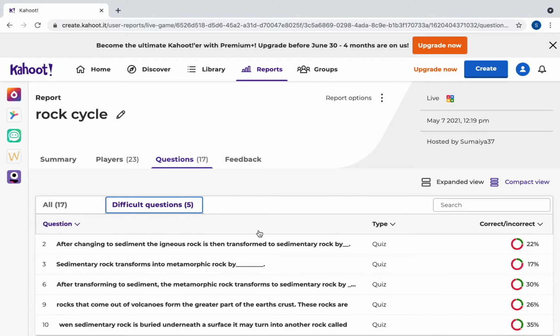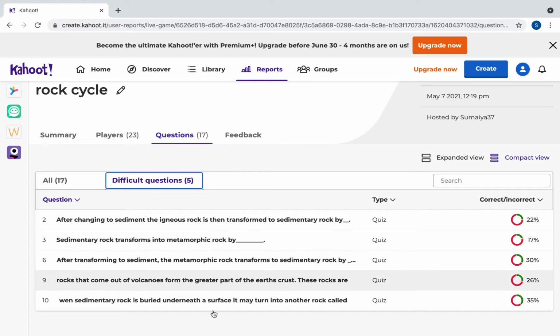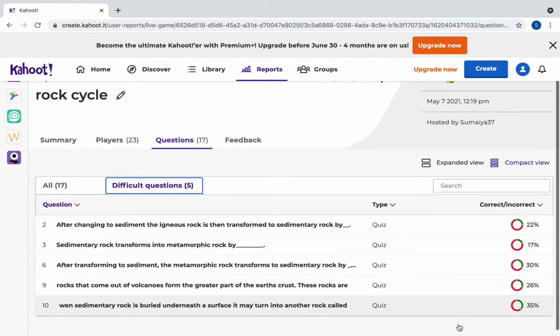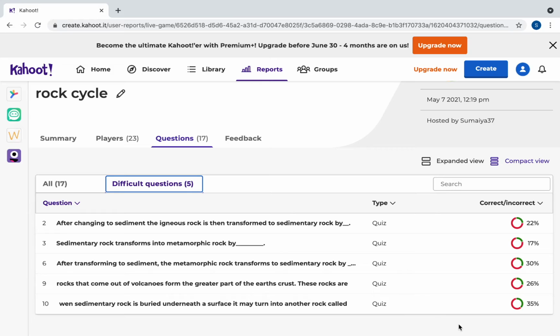And again, if you look at the difficult questions, it summarizes all the questions that were difficult for the students while they were taking the Kahoot. Okay, so these are the questions that students struggled with the most based on the percentage of incorrect answers. So this is great because you know exactly which questions students had difficulties with, and you can address it with them.